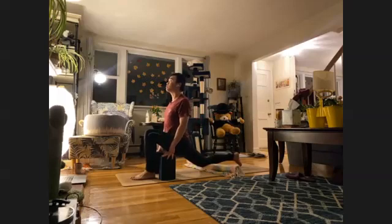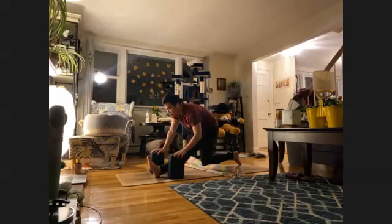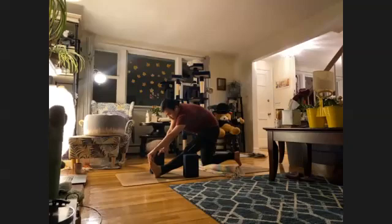Once you're back into a low lunge, press into a half split. And this time, use your left hand gently, pull the left toes towards you, give your left calf a little bit more stretch. And don't forget to breathe.